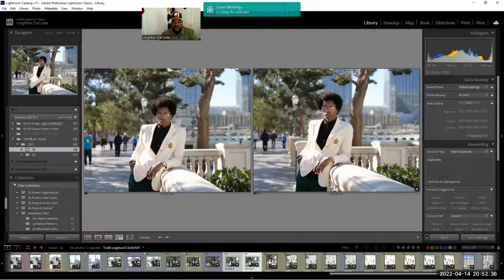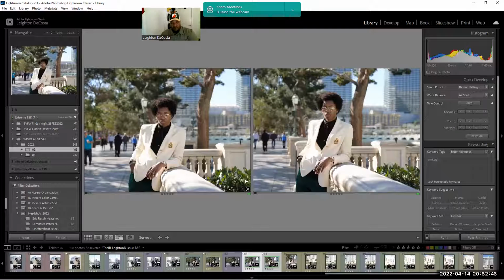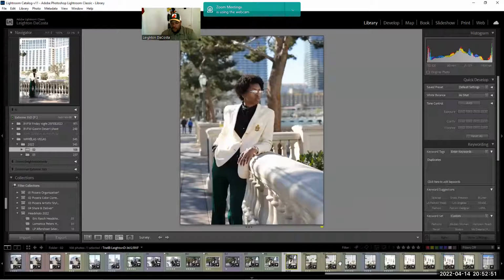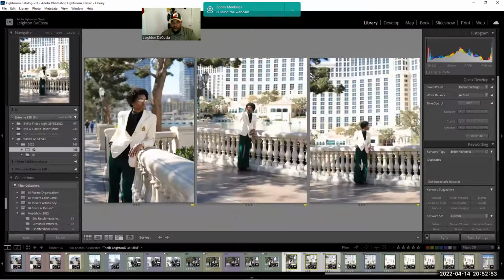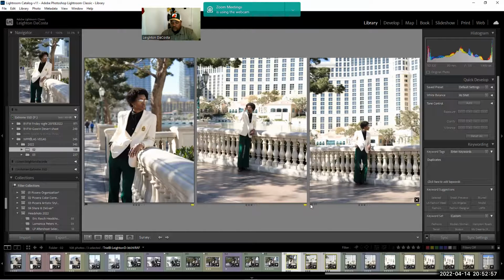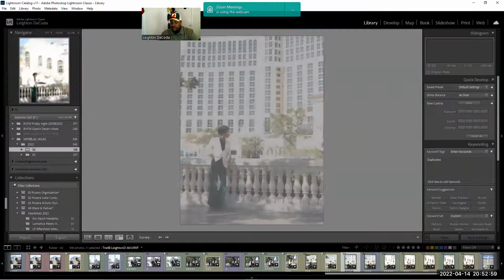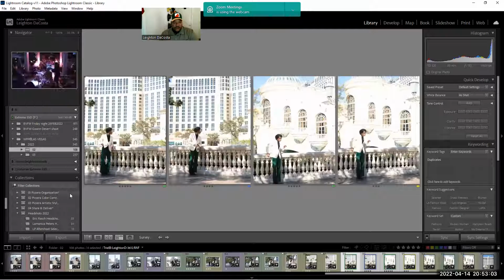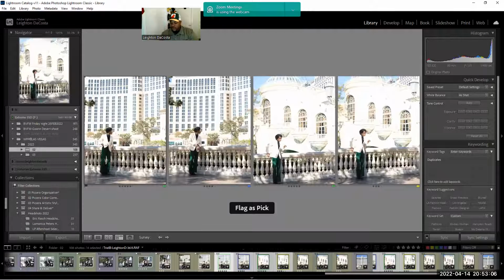So I'm going to zoom out. I'm going to get rid of the one on the left. I'm going to have confidence that the one on the right is the shot that I like. And so if I remove the flag, go through this selection right here, do that one on the left, the one on the right, come back, man, we're over on the 90th frames. All right, I'm still going to do that one on the left.